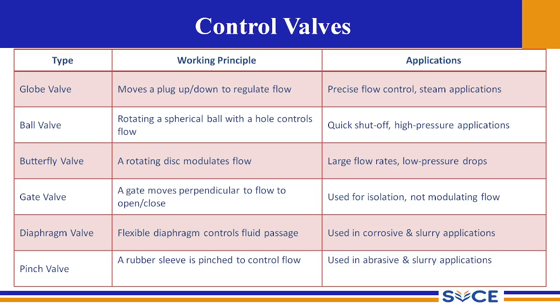So these are the most commonly used types of control valves. First is the globe valve, then the ball valve, butterfly valve, gate valve, diaphragm valves, and pinch valves. We have a detailed lecture on the various types of valves used in the industries. So for now, we have learned a very brief summary of the various valves used in the industries.